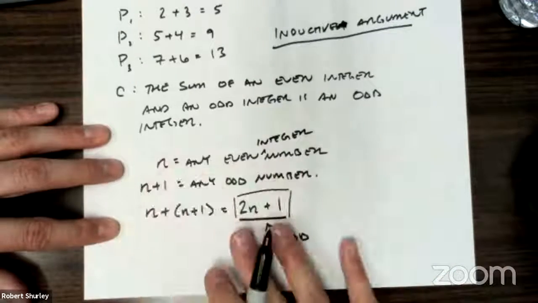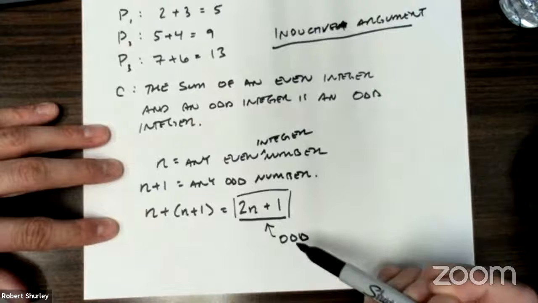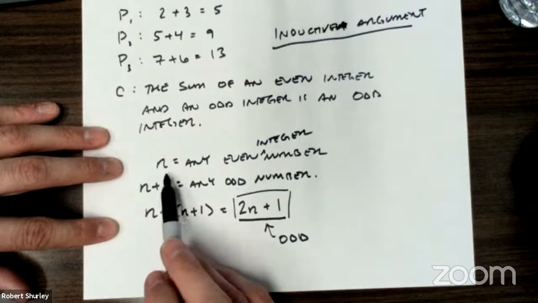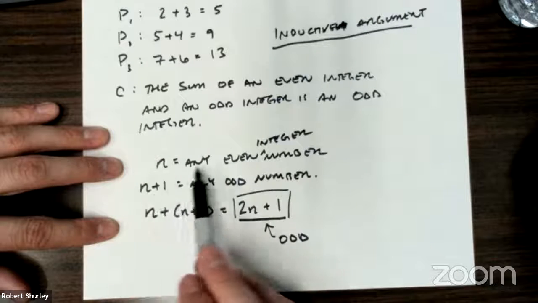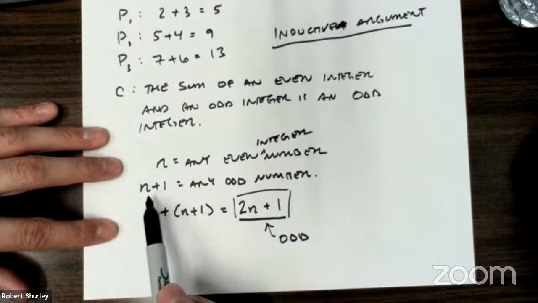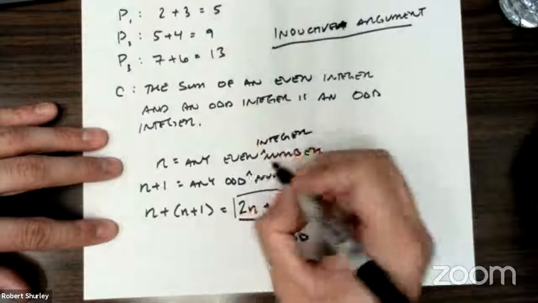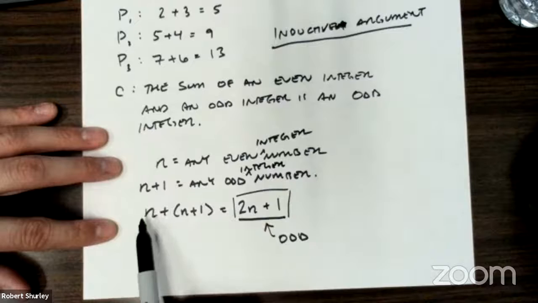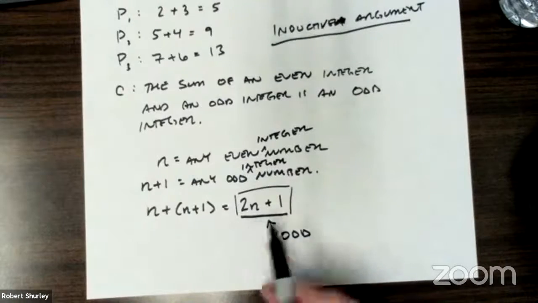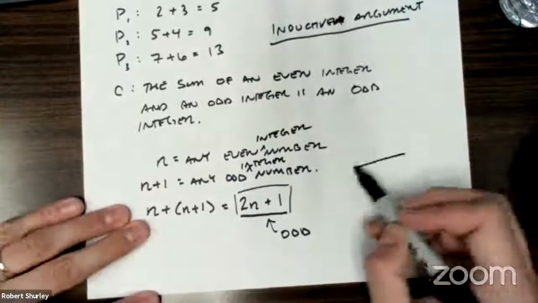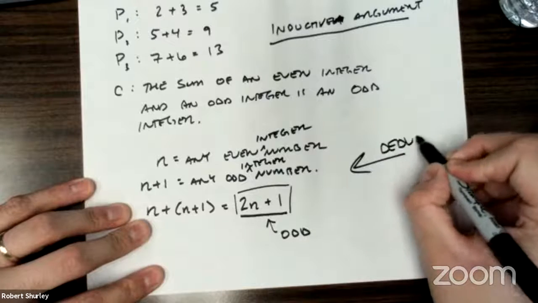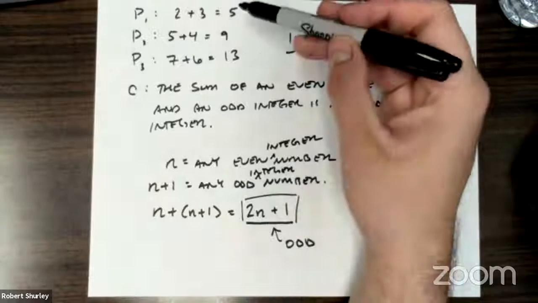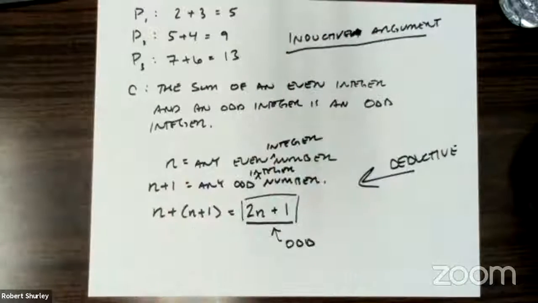Okay. So this is how we would prove it deductively. You do not have to know how to do this. But the reason this is deductive is because we're not using specific numbers. We're using a general number. We're saying n could be any even integer, right? And n plus 1 is any odd integer. Should have said it like that. So we can't do fractions and stuff. So therefore, when you add them together, you wind up with an odd. Again, you don't have to know this, but this would be the deductive way because you are not using specific examples like we did up here in 23.